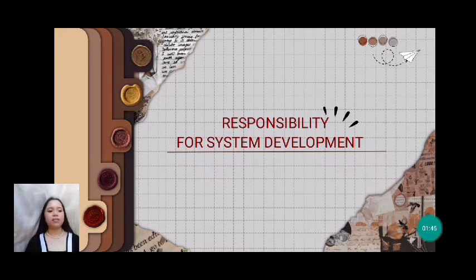A development team typically includes users, managers, system analysts, programmers, technical specialists, and other stakeholders. Each of these parties has a different role to play. System development is like building a house. Those involved in building a house all have their own role, including future occupants, construction managers, architects, and construction workers. Each of these contributes to making sure that the house gets built. So system development is like building a house, you need a worker or a team. Let's go now to the next slide.